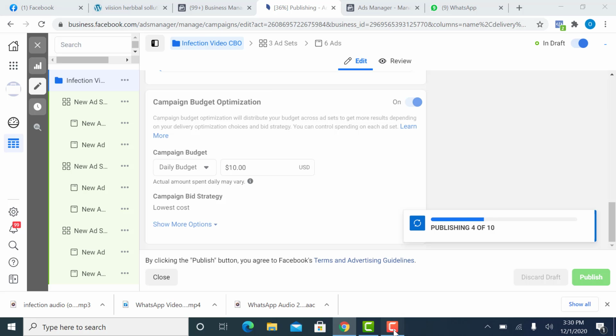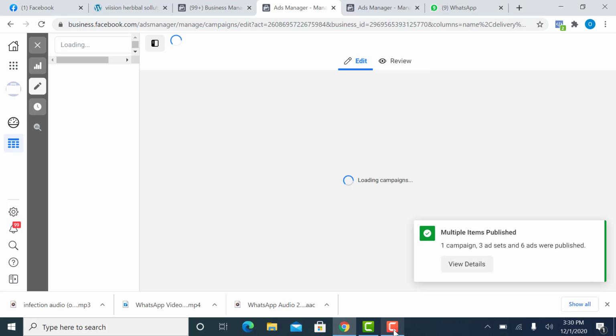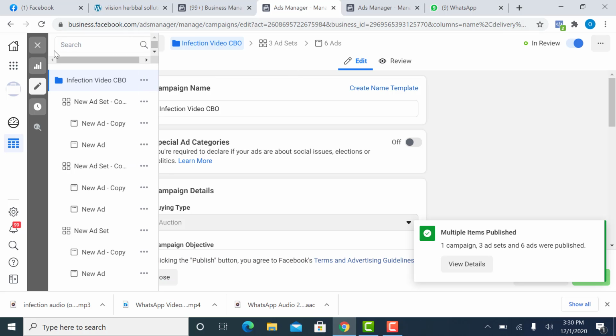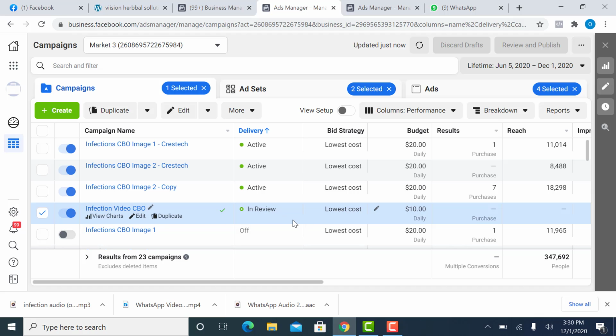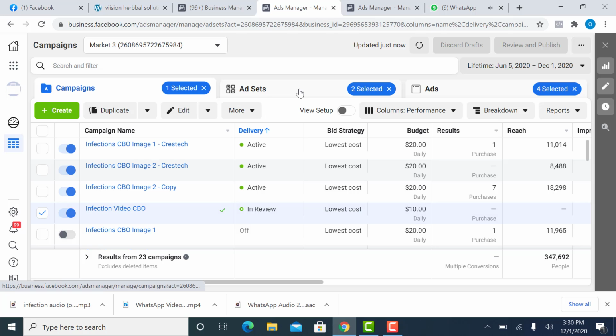It's getting published, almost 10 minutes. Okay, it's getting published. And ladies and gentlemen, if we go back now, certainly it's in review. So that's the way you come about CBO and the way you structure it into having multiple ad sets.